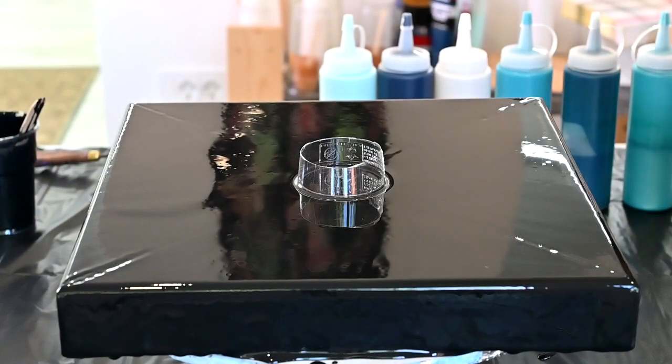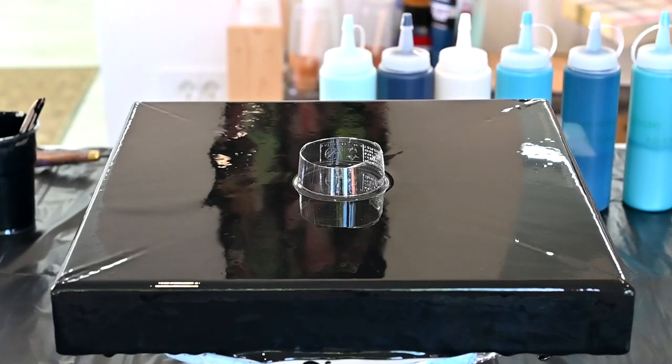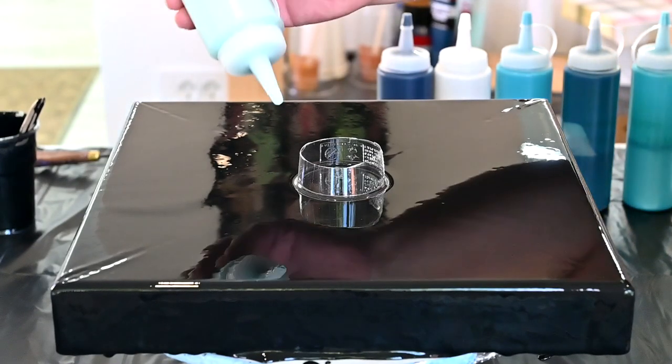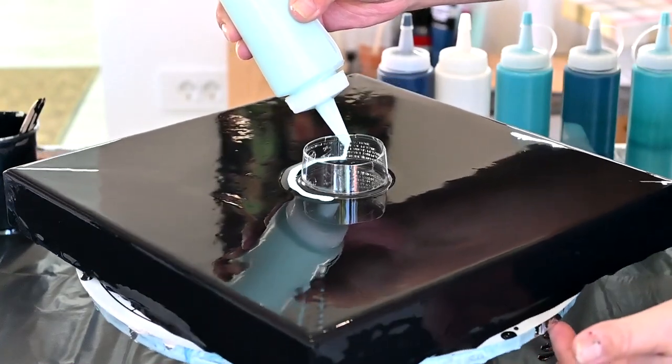Okay, I'm back. So sorry, but real life happens. So I just cut this little cup so that it will not be so high, because I have my paints in my squeeze bottles today, and this will be my point to start with. And I will start with Art Creations Mint. I didn't use the squeeze bottles for quite some time, so I will basically just try to go around here.